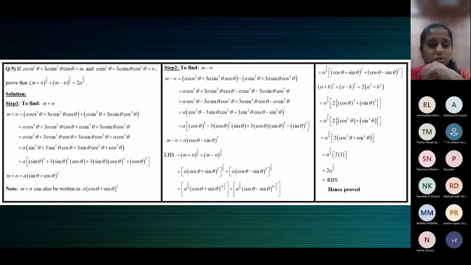This note is just for us, okay? You don't have to write it. If this question appears in the exam, you don't have to write this one. This note is just for us to understand. You write it now in your notebook, but it need not be presented when you write your exam in case this question comes.